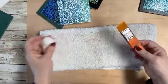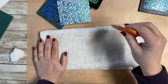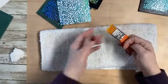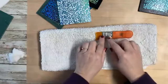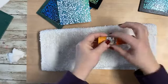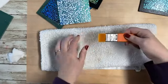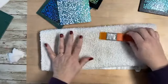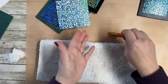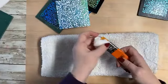And don't ever leave, even though it's so tempting, your brushes in a thing of water. Like if you have your brushes sitting in a jar of water, thinking you'll come back and clean them later, it might be okay. But lots of times, while it won't hurt the brush part, it can ruin the wood part, or the little metal part will come unattached because it's sitting in water. So always wash them, and like I said, I'll pounce them a lot until I don't see any more paint, or in this case Mod Podge coming out, because Mod Podge is like a glue. So you want to make sure you get it all out of there.